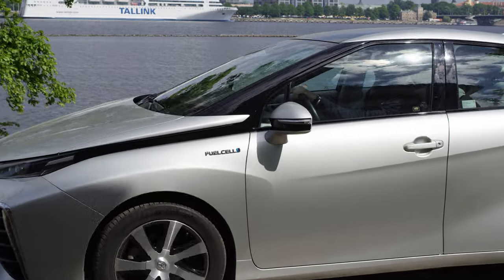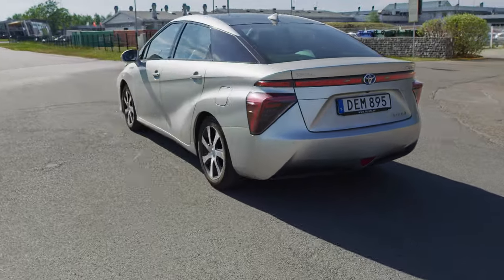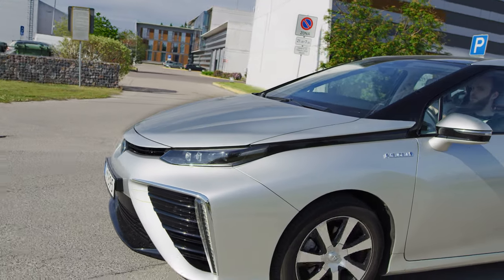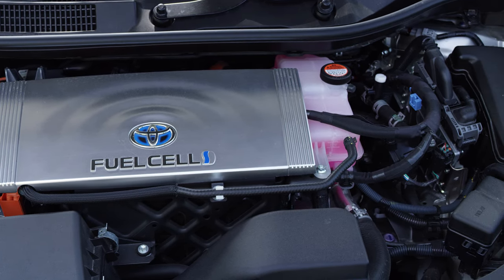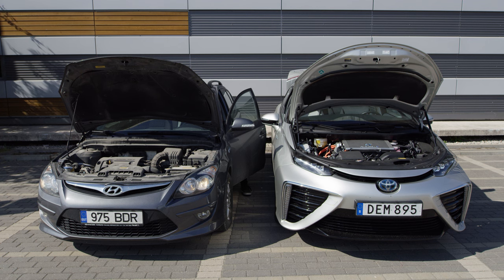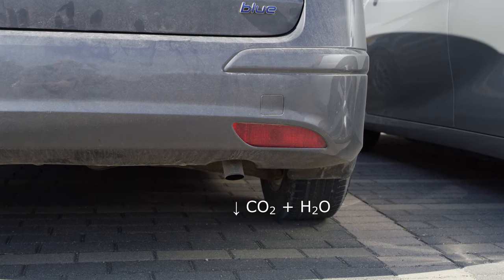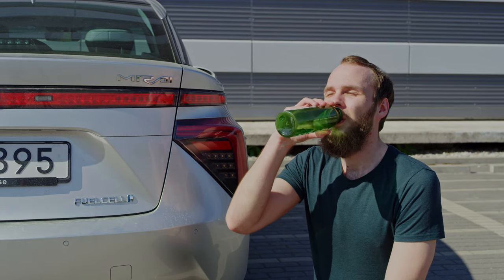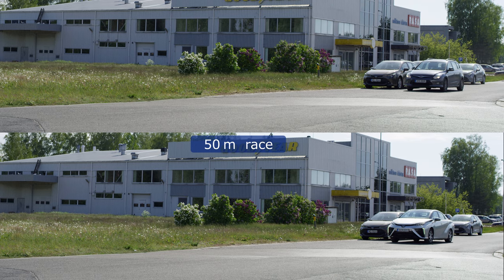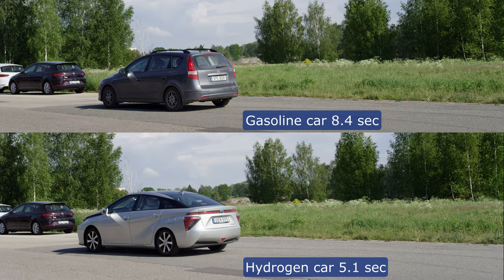The high price of platinum is often considered as the reason for the high price of hydrogen fuel cell systems. While the amount of platinum used in a fuel cell car can be significantly reduced in the near future, the technology behind producing active catalyst is still expensive. This takes up a considerable portion of the 80,000 euro price tag of the Toyota Mirai. The fuel cell car has an efficiency of 60% while a gasoline car has an efficiency of only 20%. The gasoline car makes more noise and its output contains carbon dioxide as well as nanoparticles which pollute the air. The hydrogen car outputs only a transparent liquid — the only emission is pure water.